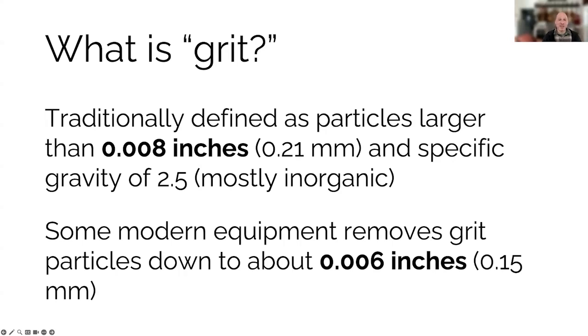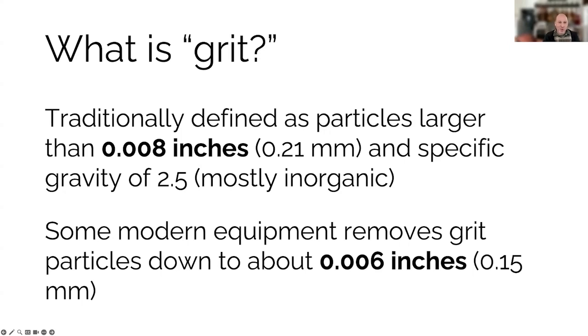We're going to talk about some of the different ways that we can do grit removal. There are some very inexpensive low-tech ways, and there are some more expensive, very high-tech ways. The simplest way to do this, because what we're trying to do here, again, is get the inorganic suspended solids out and keep the organic suspended solids in suspension so that the primary and secondary treatment stages can deal with those. So we're trying to get out that inorganic grit, but keep the other stuff in.